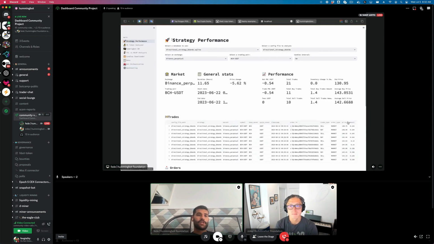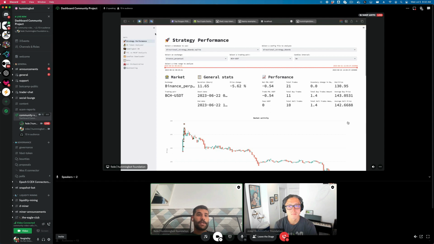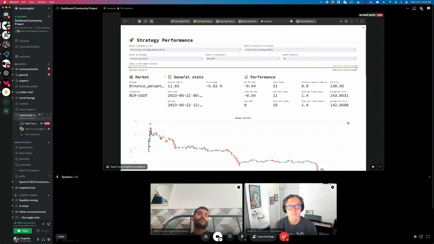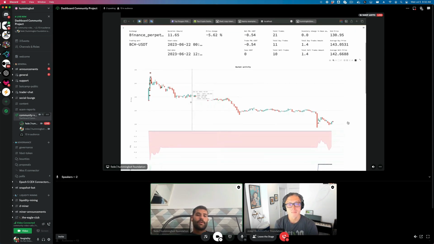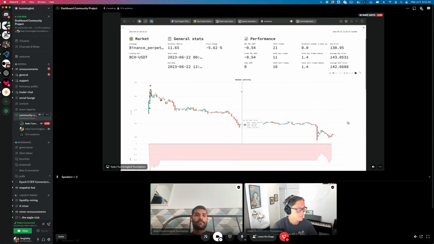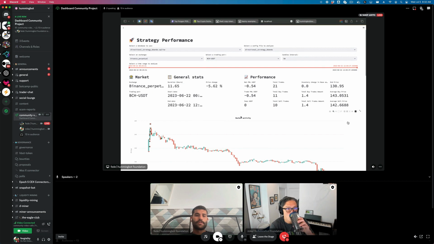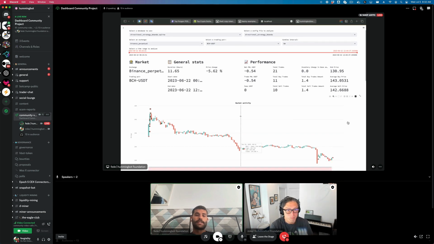Lastly, I would like to mention this strategy performance page that right now has this. Before, we were using CCXT to get the real-time candles. Right now it's different because we are using the database that is inside the bot.